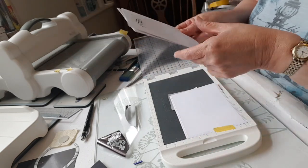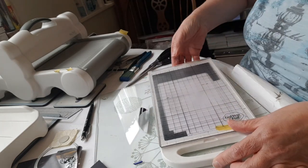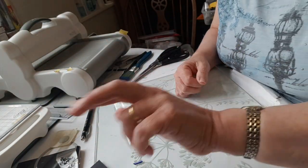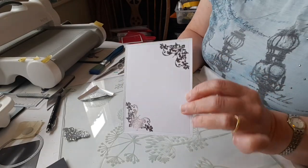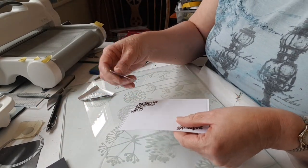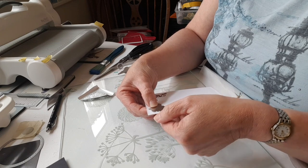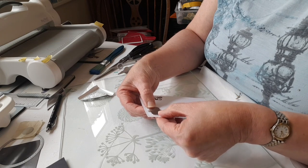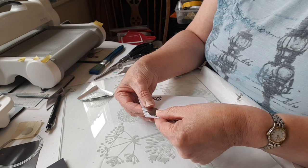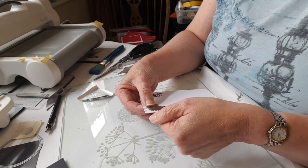So when it's a rectangle, I can't do all four with my hot foil stamp in the same place. I have to do two and then move it and then do the other two. So just bear with me. Welcome back. So I foiled two corners, and then if I want to do the other corner, I need to reposition my hot foil stamp. So I need to put that over there, get it lined up as much as I can, the same as I did the first two. And it is very much a by-eye and hope for the best on this.